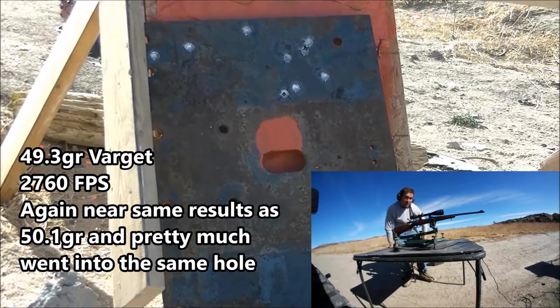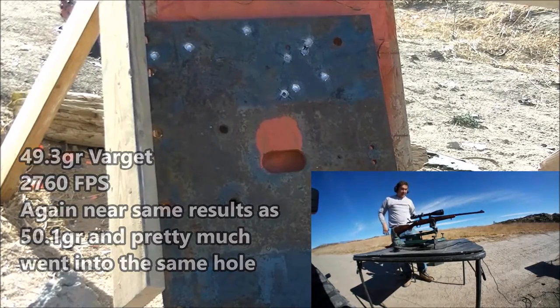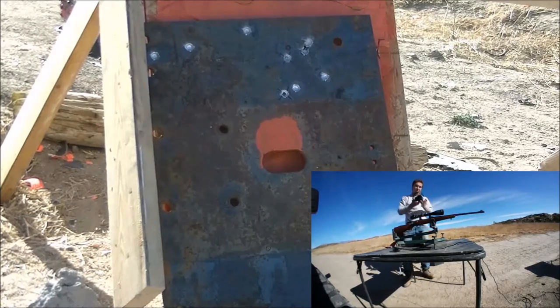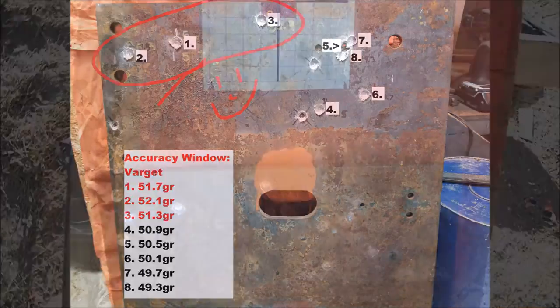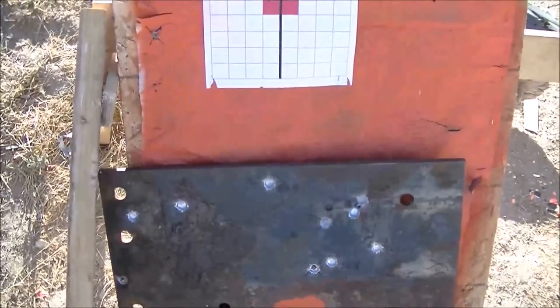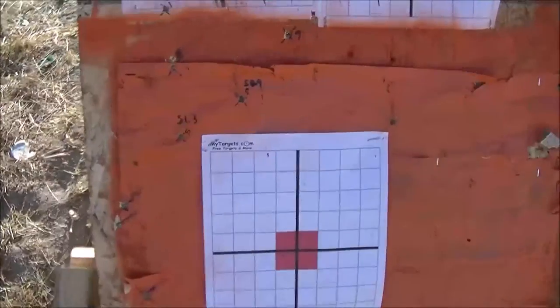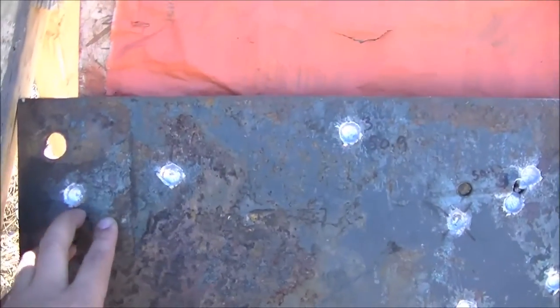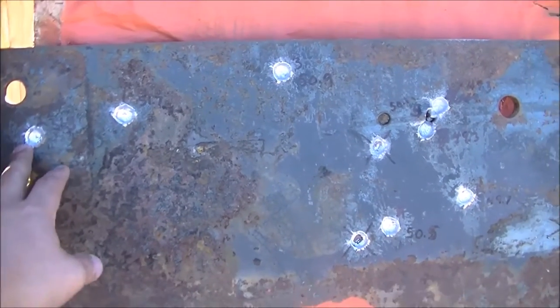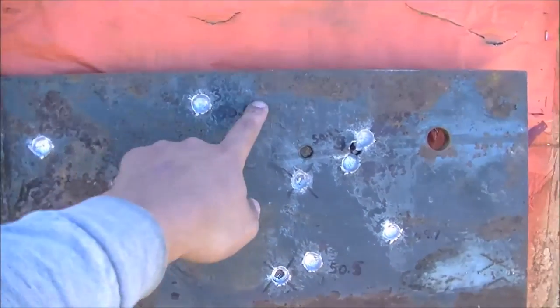Like, we're able to visually see all the impacts. Let's go ahead and check out the results. Like I said, it's kind of hard to explain the robin testing because we're not looking for a grouping. We're looking for the vertical spread. And it looks like right here is my accuracy window.